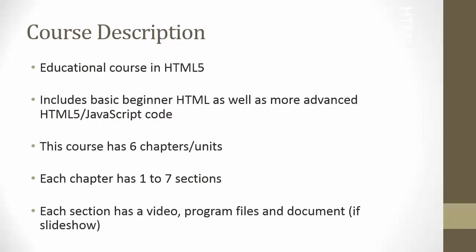So this is an educational course in HTML5. It includes basic beginner HTML such as lists, tables, paragraphs, headings, things like that, as well as more advanced HTML5 and JavaScript code, so things like geolocation, audio and video features, canvas, and drawing tools. This course has 6 chapters or units. Each chapter has 1 to 7 sections, and each section has a video, and will also include the program files for that video and also the document if it's a slideshow video.